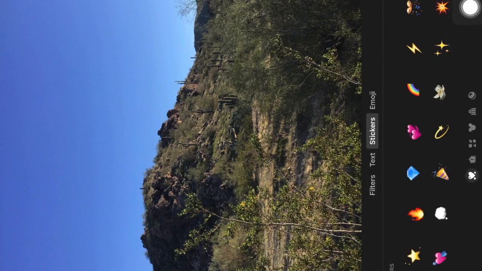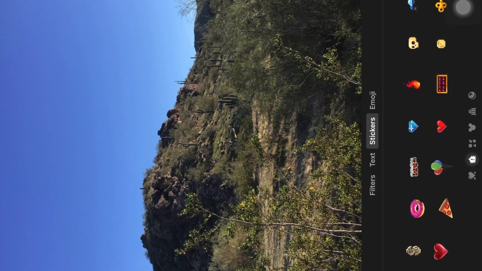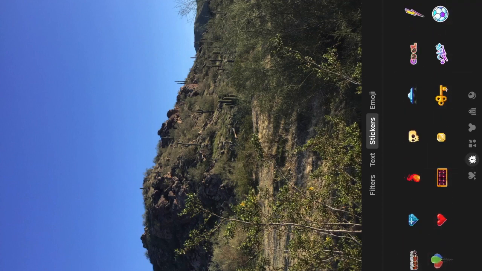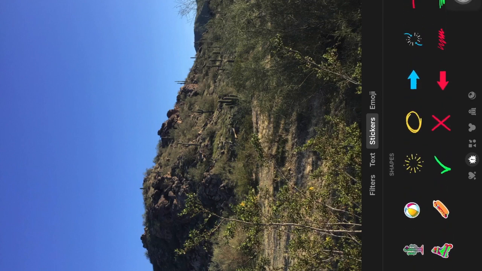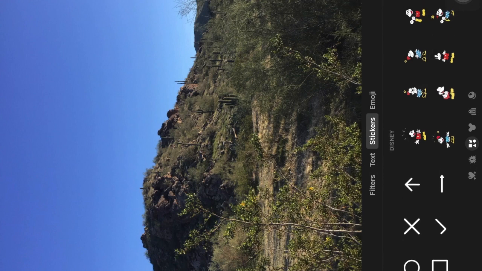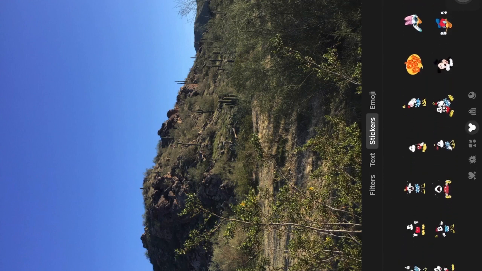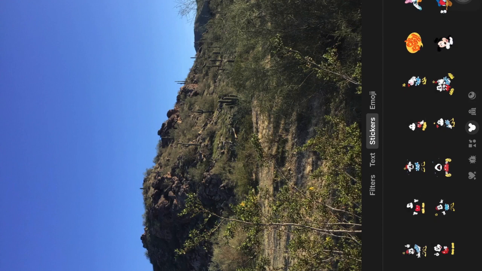Now under stickers, you have a buffet of choices depending on your goal or the outcome that you're looking for, either for yourself for presentation or from your students. If you just scroll left, you can see the different category titles, and then you see the different stickers that are provided to us. Okay, so I am going to put Mickey Mouse up at the top of the mountain, and then I am going to add an arrow.